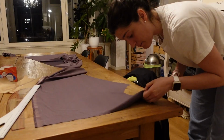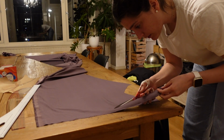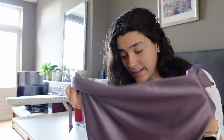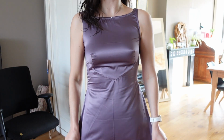Yeah? Yeah. I'm making some bias tape now. After that, I'll almost be done with the dress, to be honest. Bias tape is done. Look at this. Look at this perfection. It's the next day, so let's finish with the purple dress. We have to add the bias tape to the top, to the neckline, and to the armholes, and then that's it. I don't know if this is how you're supposed to finish it, but I really like it.